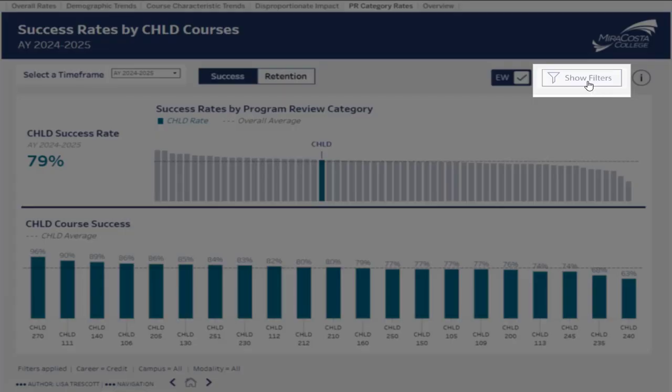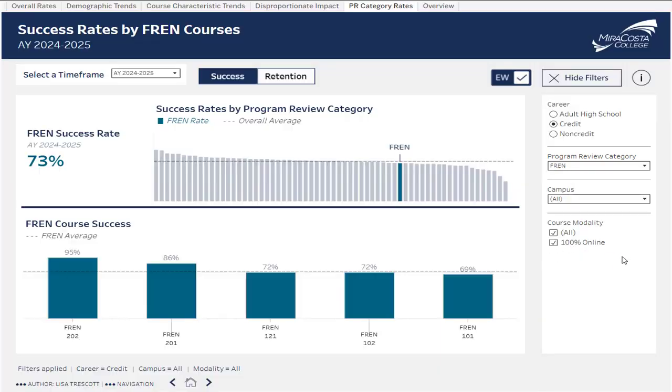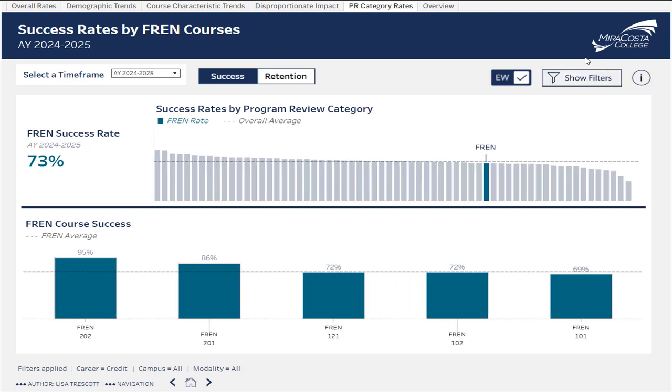You can also click on Show Filters and select that from a drop-down menu. So if you have one in mind and you can't find it in that bar chart easily, you can go into this drop-down and select it from here and change it that way as well. So you have multiple ways to change the program review category.